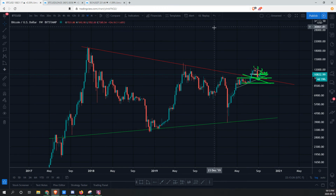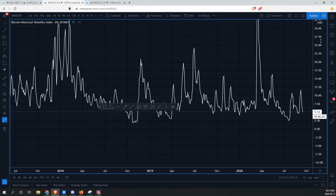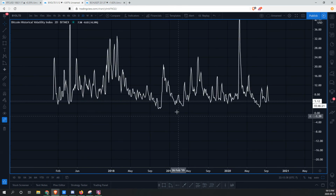Now we're going to go on to some of the tools that we use to analyze the altcoin market. This is the Bitcoin and volatility that we did look at initially in order to understand the contraction in volatility. So we see this around October 2018. That was when Bitcoin was at around 6,200, holding that nice, very, very tight ascending level of support with a descending zone creating a symmetrical triangle. A lot of people thought it was going to move to the upside, 6.2K to 3.2K. Very, very aggressive move to the downside.